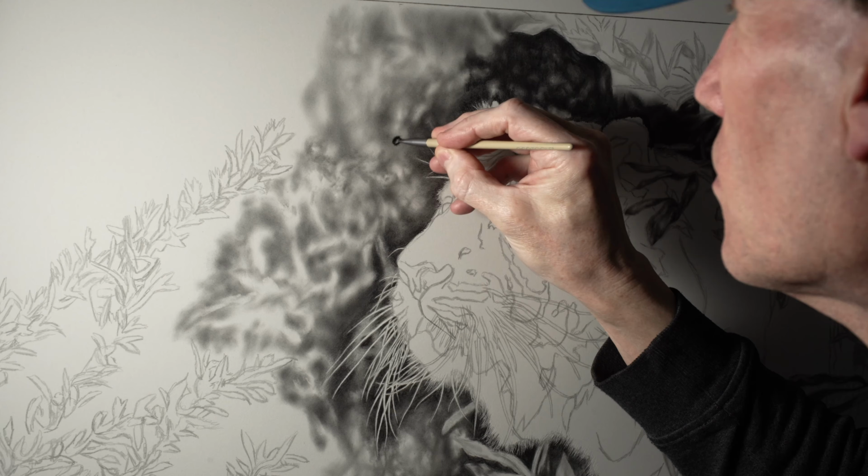But for the out of focus background that I want for this picture, I personally find that the makeup brush works the best. So now I'm happy with how this area is starting to look, I can start to darken the tone further. This is a relatively simple but nevertheless time-consuming process, as it just simply involves adding more layers of graphite. And as you can see, I'm just applying this by dabbing the brush on the surface.